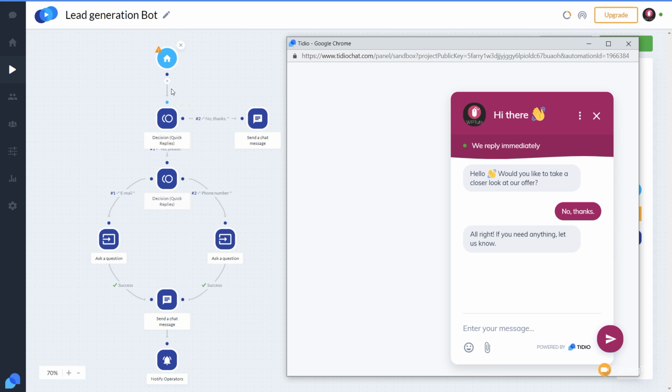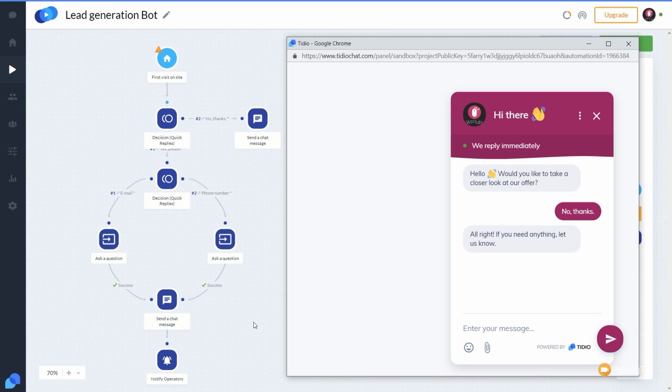So you can see when we come down to this flowchart, it says, basically, there's the question that pops up first of all. Do you want to choose A or B? If you choose A, it'll go around to this particular section. If you choose B, it'll go to this particular section. And then at the end of it, it'll come down and just say a chat message and then come out and say it'll notify the operators. So it's very, very simplistic in the way it works, but you can set this up to be as complex as you need it to be, or alternatively, as simple as you need it to be.